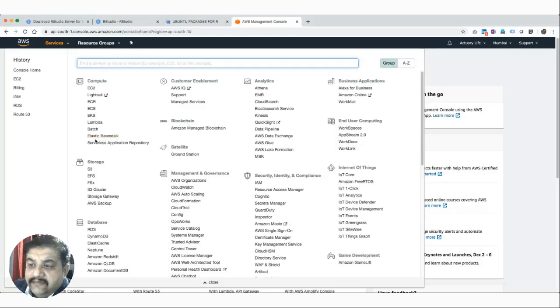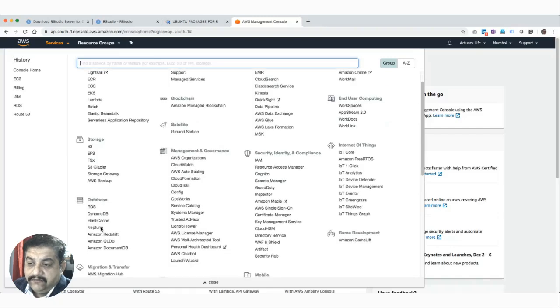And likewise, the Beanstalk and S3, which is for storage. We all know that as an actuary, as an actuarial professional, you have to store a lot of data and you have to access a lot of data. So S3, then RDS, which is for managing databases. You can run your SQL queries and you can store data in various SQL forms. You can use MySQL or SQL Server. And as I said earlier, today we are going to use a Linux-based instance, but you can also run Windows workloads on AWS as well.